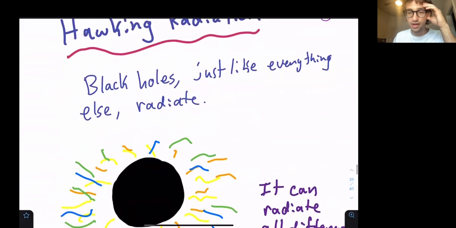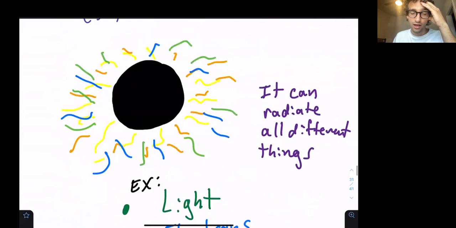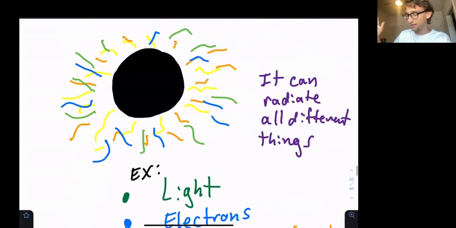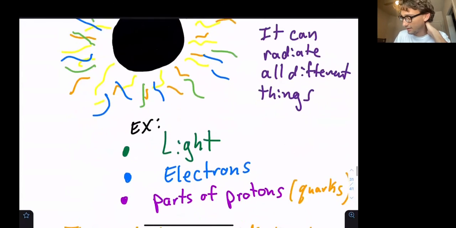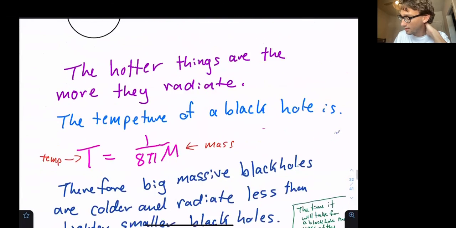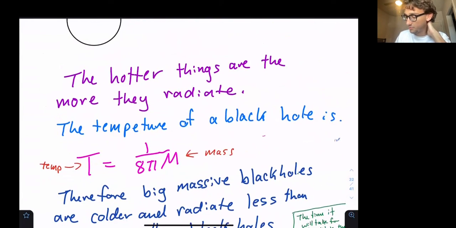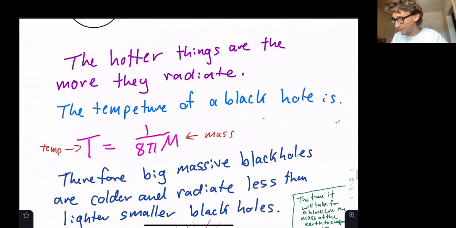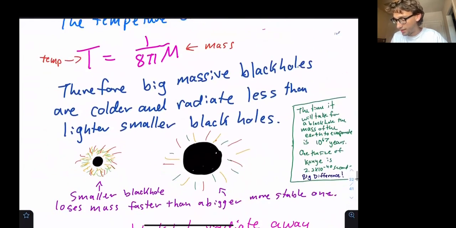Okay, so black holes do not live forever, they radiate. They get smaller and smaller. They radiate light, electrons, protons. It's like a furnace, like you see some black body spectrum. The temperature is inversely proportional to the mass. So the smaller the black hole is, the hotter it is, and so smaller black holes radiate much more than larger black holes.